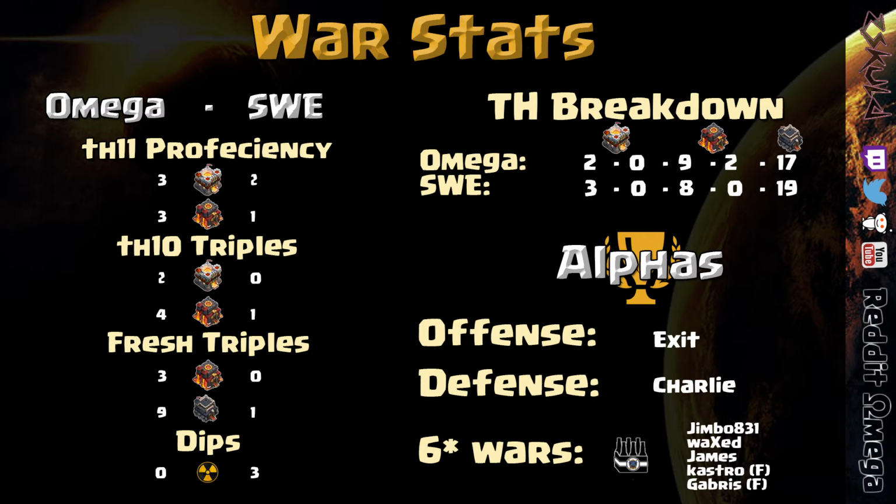Our MVP of the war is going to go to Exit, of course, for getting that Town Hall 11 triple. And defense going to Charlie, whose base held, I think it was 5 attacks, if I'm not mistaken, and only just barely got the 2 stars. So very, very nice job of that being there to one of our higher Town Hall 10s. 6-star wars coming in for Jimbo, Waxed, James, Castro, and Gabrus, with Castro and Gabrus doing it fresh, taking out their low bases. So very nice to have that on the team.